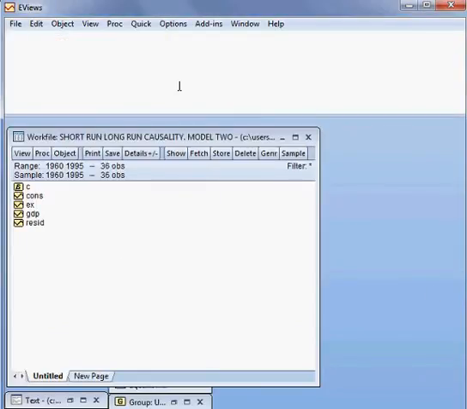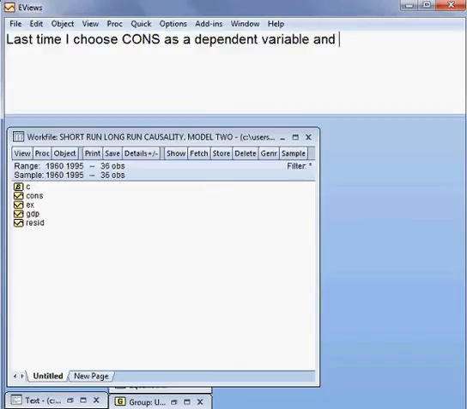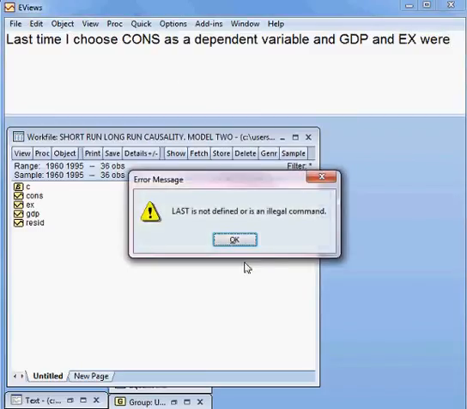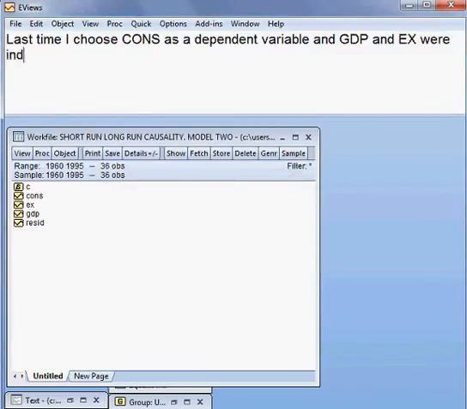Okay, so last time I chose consumption as the dependent variable, and GDP and export were the independent variables.